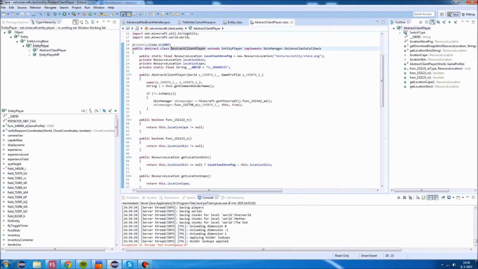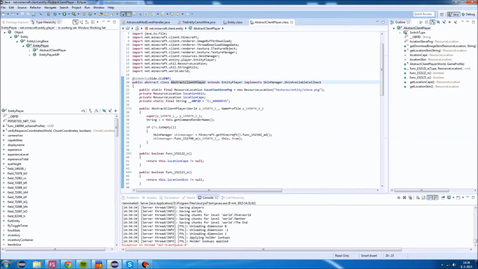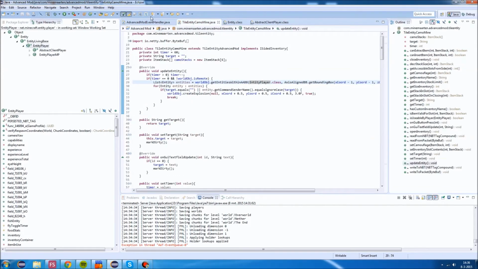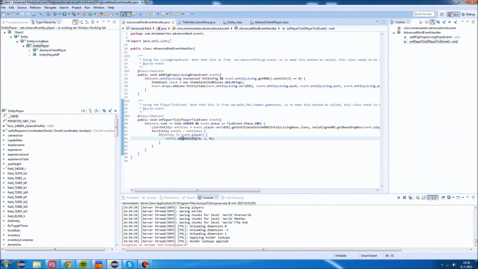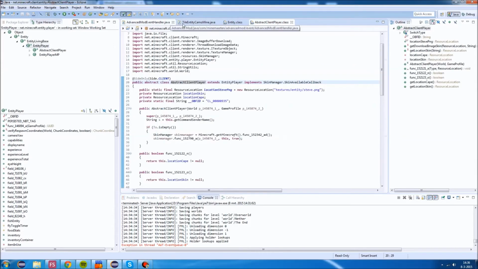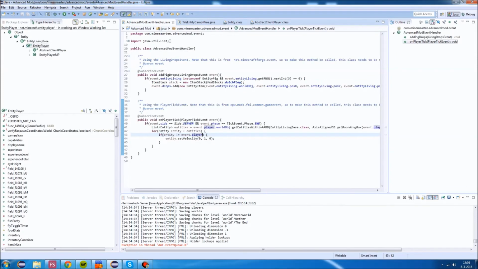So as soon as you're referencing this exact class, like in here, you're going to get a problem, even though you're not even accessing it. Maybe you're doing a cast, you're doing if instanceof AbstractClientPlayer, then do something on it in here.